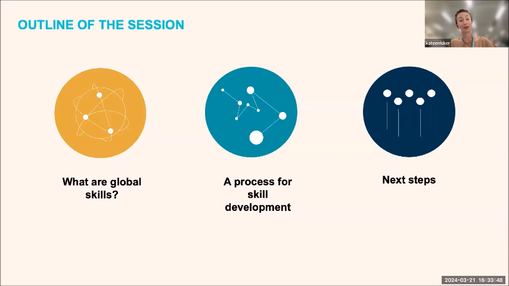So in this session, it's going to be in 3 parts. I'm going to talk about what are global skills, then a process for skill development. And in that part of the webinar, I'm going to talk about some very practical strategies that you can use tomorrow or today, if you wanted to, when you were teaching students. And then I'm going to talk about next steps. And in next steps, that's actually just one thing. That's about you taking away this process and thinking about how you might give it a go yourself with a skill of your choice that you feel is important to work on with the students that you teach.